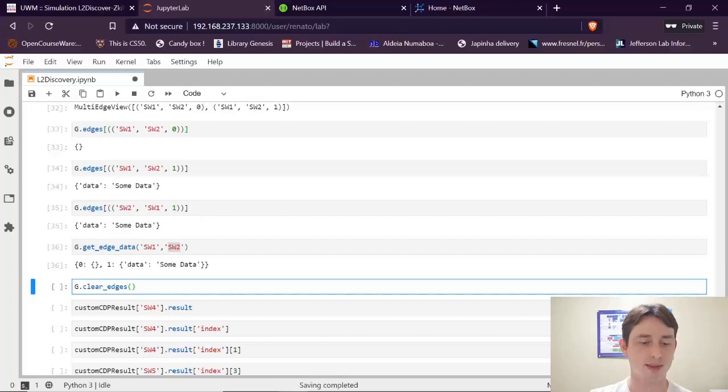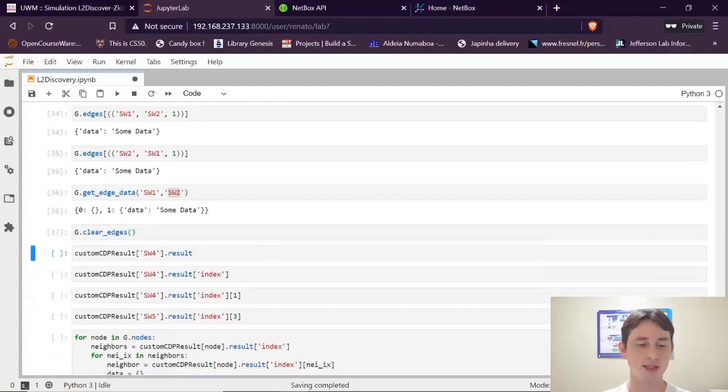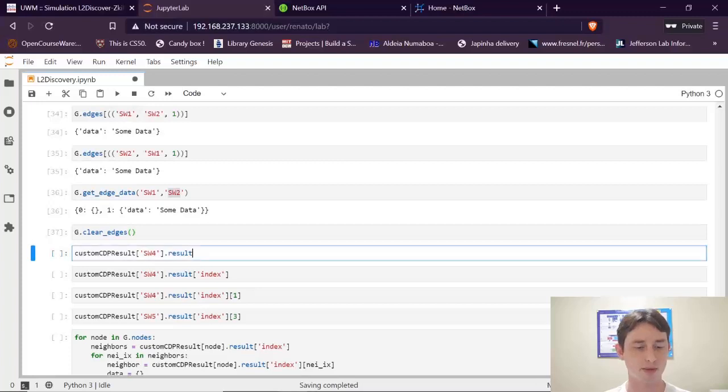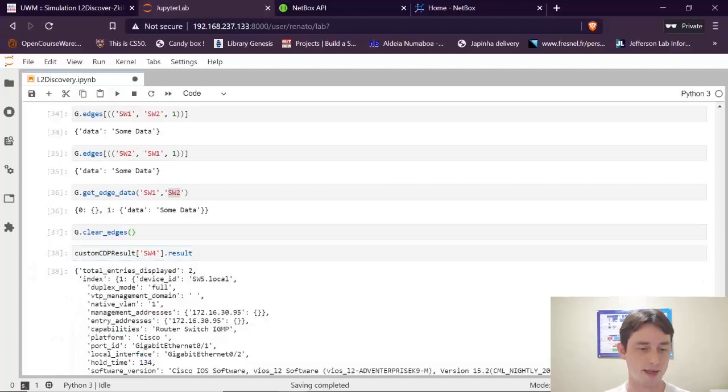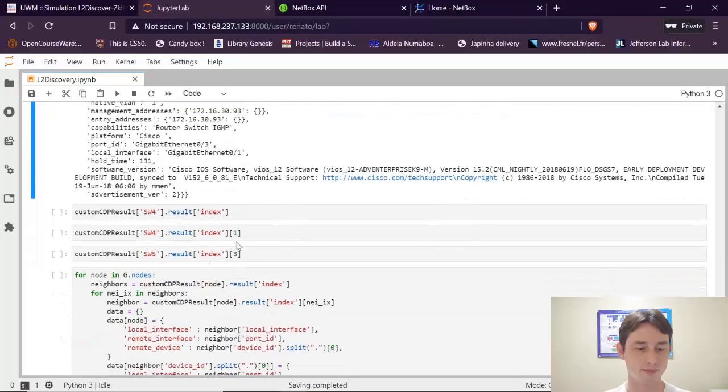Now let's clear our edge. To do that, let's take a look at our CDP result. If I run the CDP result for node switch 4, I get that it has two connections, one with switch 5 and another one with switch 3.